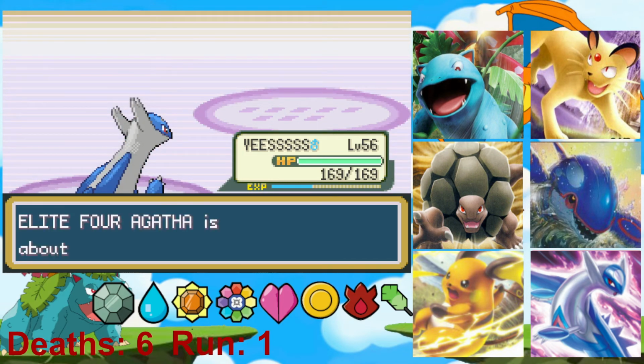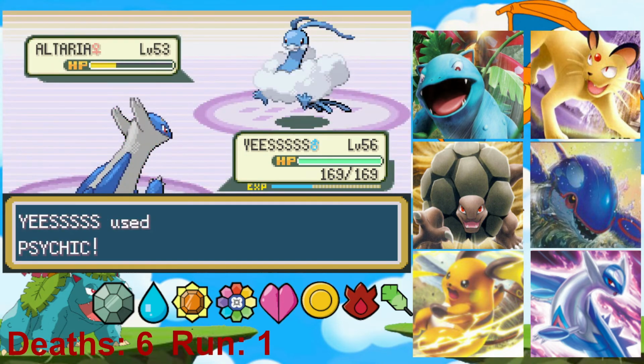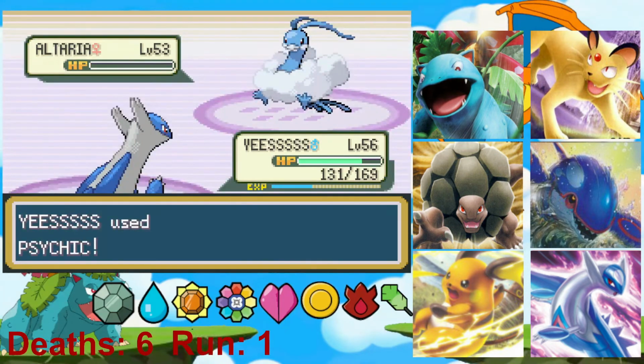Kyogre is gonna be my big play. I should have leveled up Kyogre. Oh, I meant to switch out there. We'll just go with Psychic. I meant to switch out because we would have Ice Beam, which would have been 4x effective. Oh, we didn't kill him. Okay, Psychic, there we go. He didn't heal. That's all I care about.